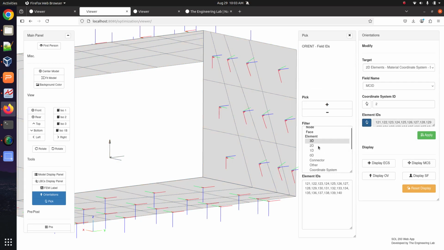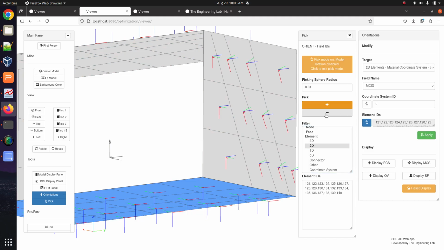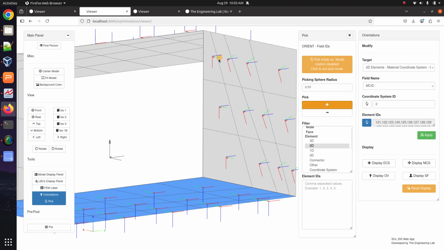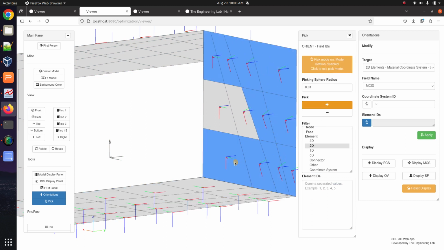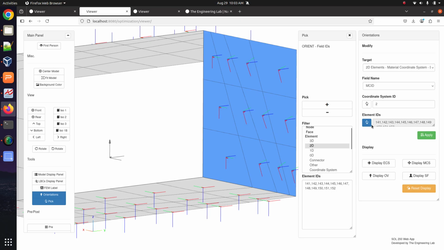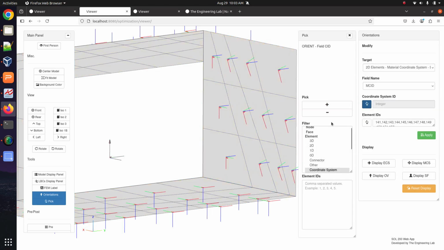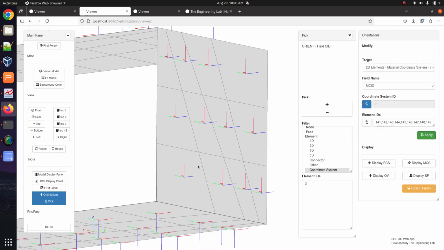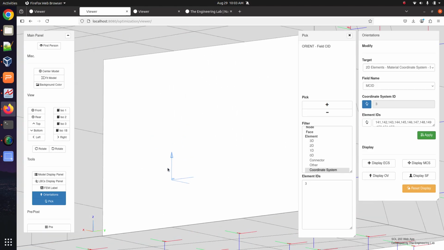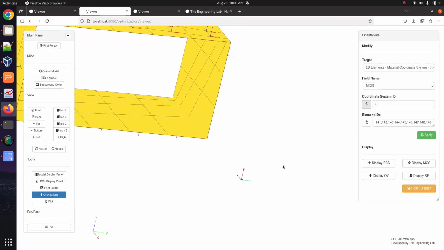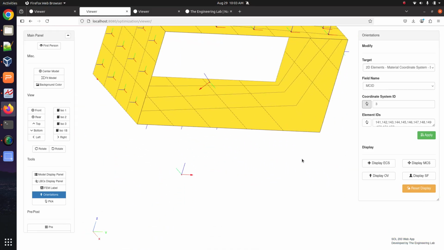We'll first select maybe 2D elements. And then here, let me go ahead and select all these and delete them first. And let's go ahead and select these elements. And now let me pick this new coordinate system. We'll select this one, click OK, then apply. And there you have it. So now all the 0 degree directions are parallel to this coordinate system here on the left. Now, there are so many ways to do this.